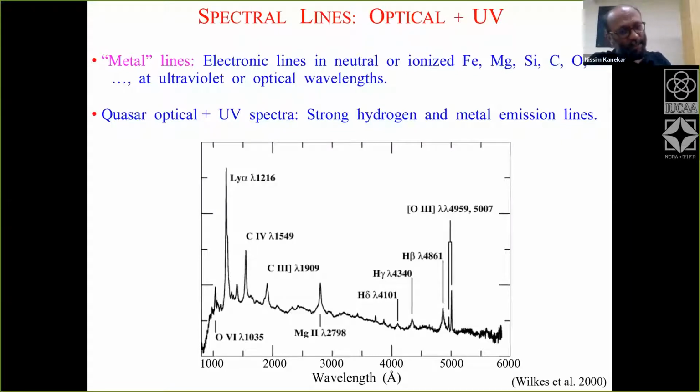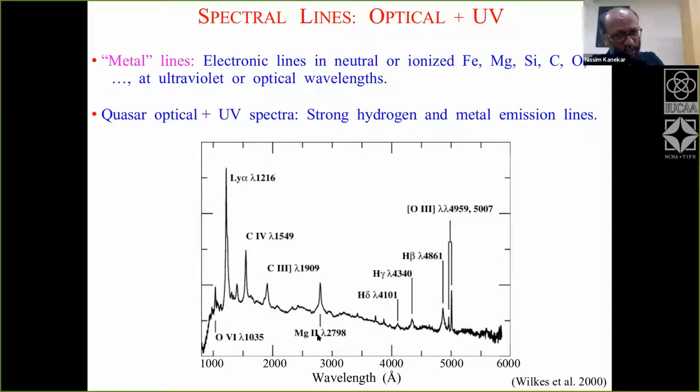And the bulk of carbon in the universe, certainly in the intergalactic medium, is in either the singly ionized state or the triply ionized state. In galaxies, the temperatures are high. And you see a very powerful line in galaxy and quasar spectra at about 1,550 angstroms. It's actually a doublet. At this resolution, you don't really see it as a doublet, but you see a single very powerful line. There's a semi-forbidden line from doubly ionized carbon at about 1,900 angstroms, which is again seen only in very strong quasar spectra.